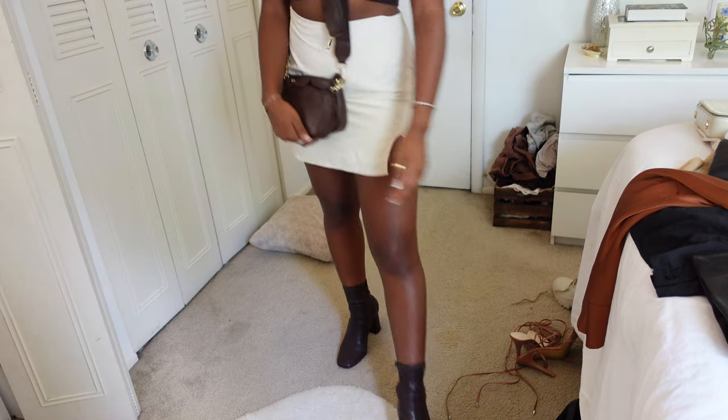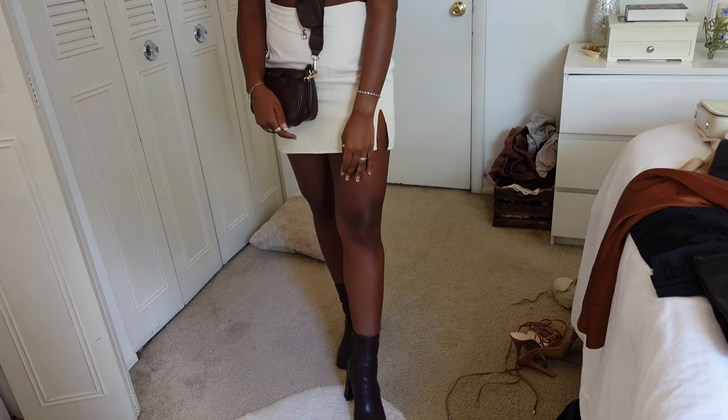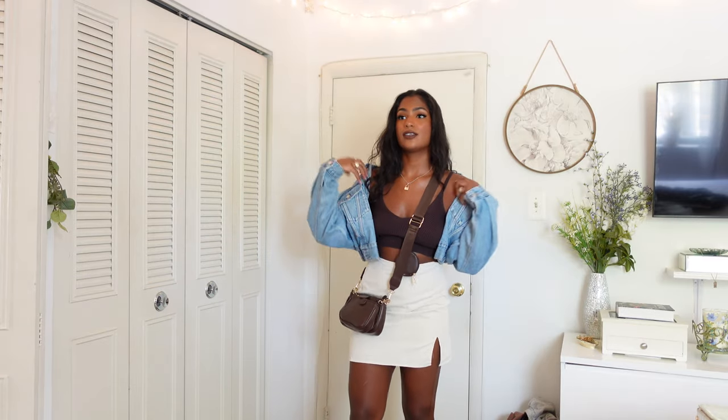It really makes the outfit look like, one, you know what you're doing. Two, it's less serious. You know what I'm saying? This gives more casual, just a casual sleigh. Don't mind the floor, please. On the feet, we got some boots from Express. So, you know, these are like the vibe. I really love the square toe heel. So with this outfit also, I would definitely pair with a jean jacket. There's always a way to incorporate jean if you're not wearing them as jeans.